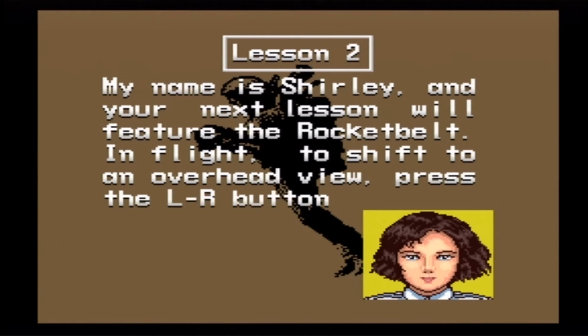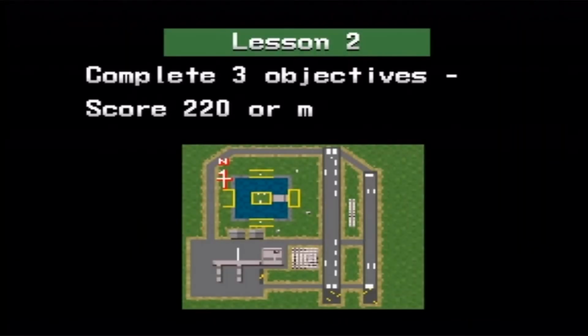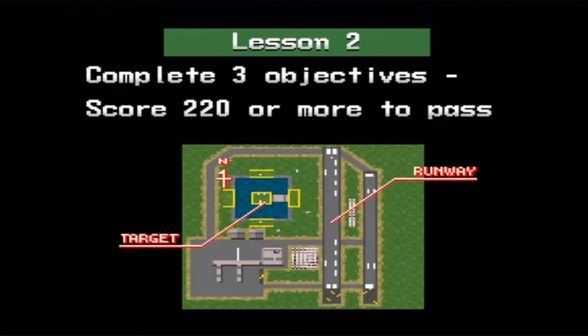My name is Shirley, and your next lesson will feature the rocket belt. In flight, to shift to overhead view, press the LR buttons. Complete three objectives. Score 220 or more to pass.